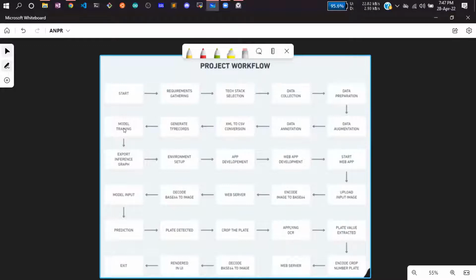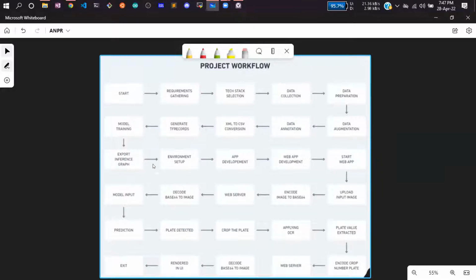We can select any kind of model, like there are models available inside the framework, like Faster RCNN, SSDNet. You can pick any one. After training your model, you need to export the inference graph. I think you are already familiar with the inference graph. In TensorFlow, whenever you are training the model, this model will be saved in the format of this inference graph. So that inference graph you need to export.